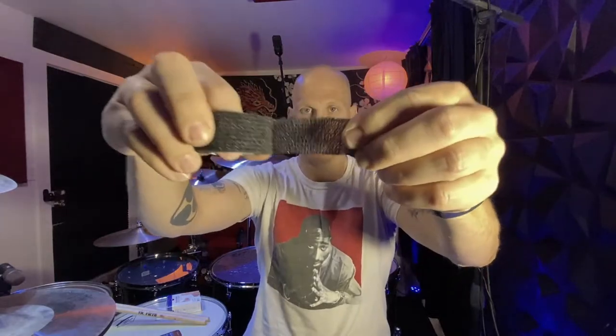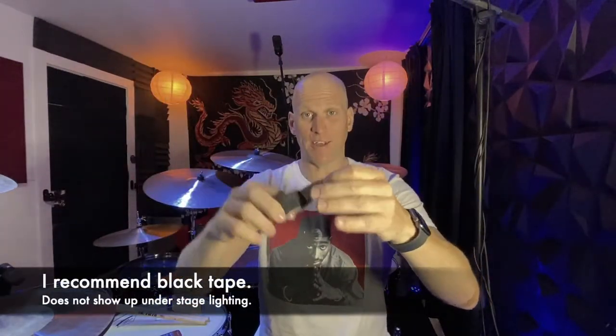Now the next thing — and this is probably the most important thing next to the triple-A — is self-adhesive cloth tape. This stuff is a godsend. You can see it's cloth, it's very stretchy, and it's self-adhesive so it sticks to itself. The only thing you want to carry along with this is a pair of scissors. So you just take this tape, wrap it around the band-aid, get it on there kind of good and tight — maybe do a couple of rounds so you know it's gonna stay. Get to where the end is at the top of your finger; that way when you're playing, it's not gonna pull the bandage away at all.